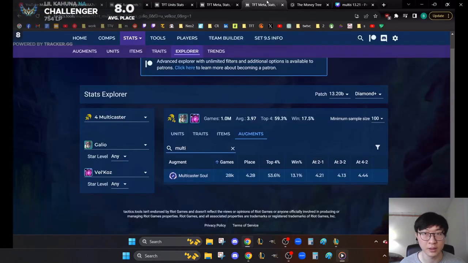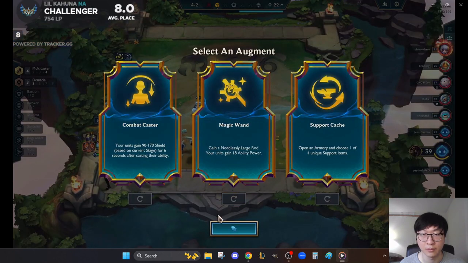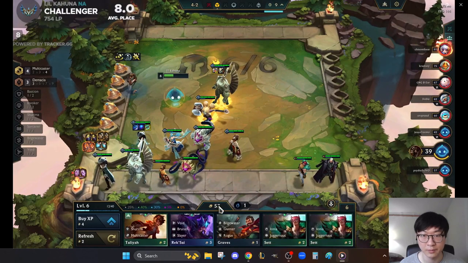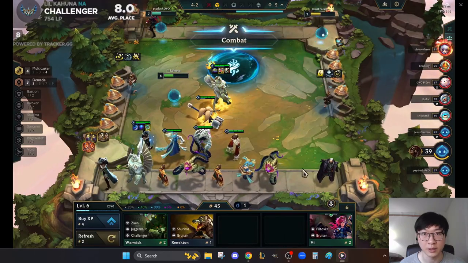Combat Caster is pretty good. I end up looking it up. But then I end up getting Magic Wand, which I think is one of the best augments you can get for this comp, especially since I don't have any rods. So just take it. I go Crown Guard on Galio, that's a pretty decent item.